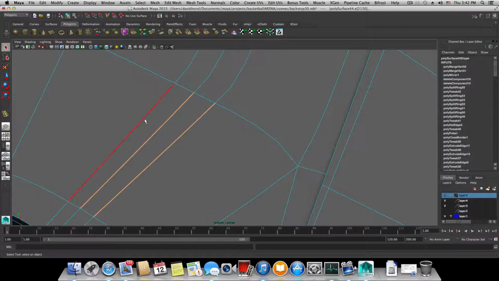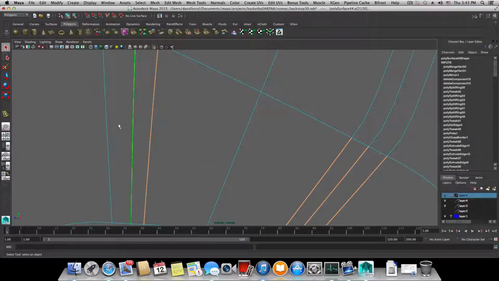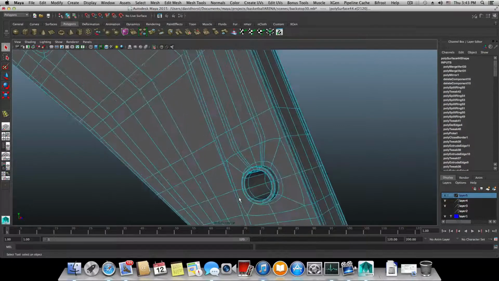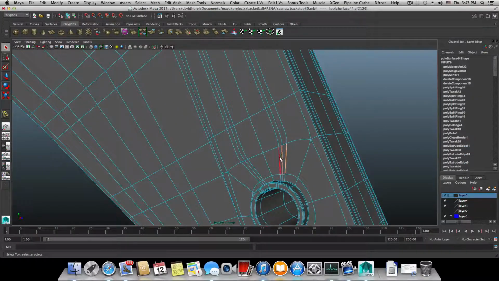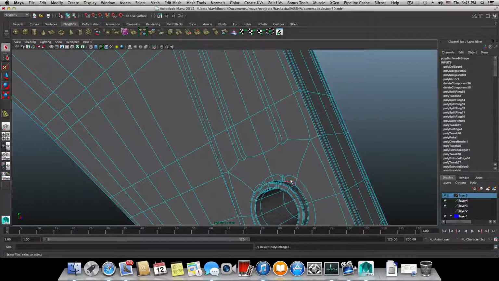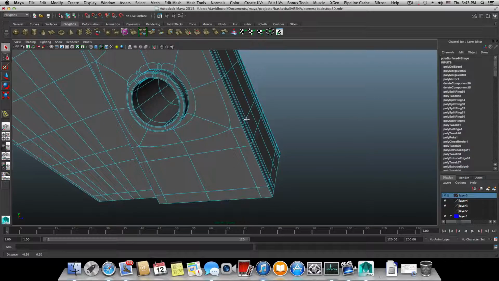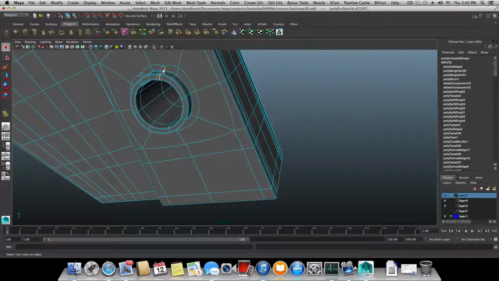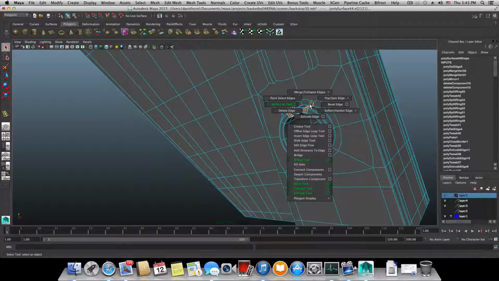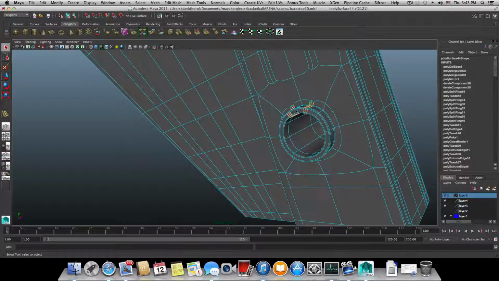We're going to treat it just as we did with the other ones. So I'm going to first grab those three at each section, and those three, and those three. Shift right click and delete edge. I'm in smooth preview mode so it will be easier for me to pick them, and I wouldn't need to zoom in that much, because in non-smooth preview mode it's hard to pick them. So now it's easy to pick those in the cylinder, simply double click on them, then shift right click, delete edge. Okay, so we dealt with that.